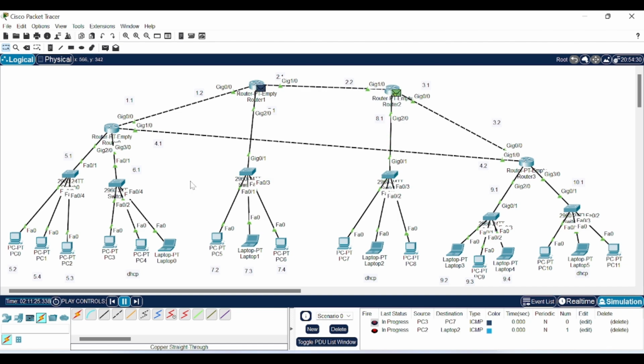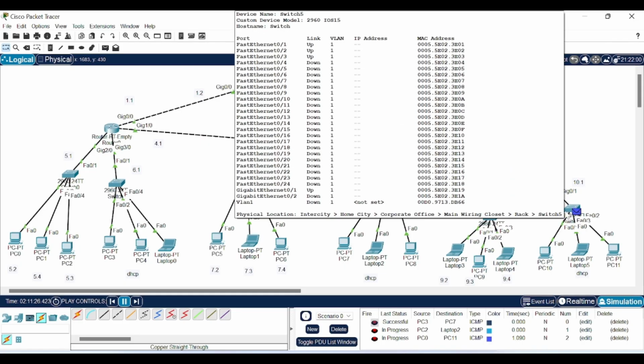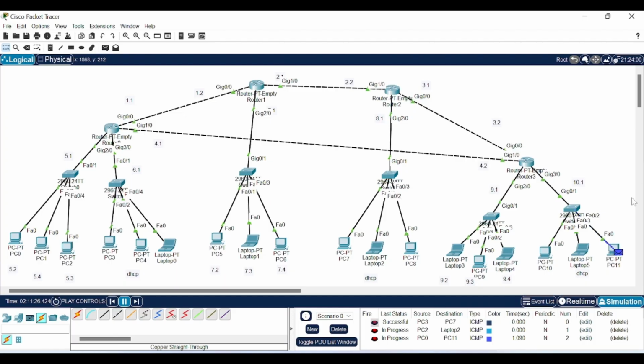Again, send acknowledgement. Now 5.0, this PC 5.2 IP address PC0 want to transfer packet to PC11 from this switch, from this PC to switch, then in router 0, this path, not use this path, this shortest path, then in switch PC11.